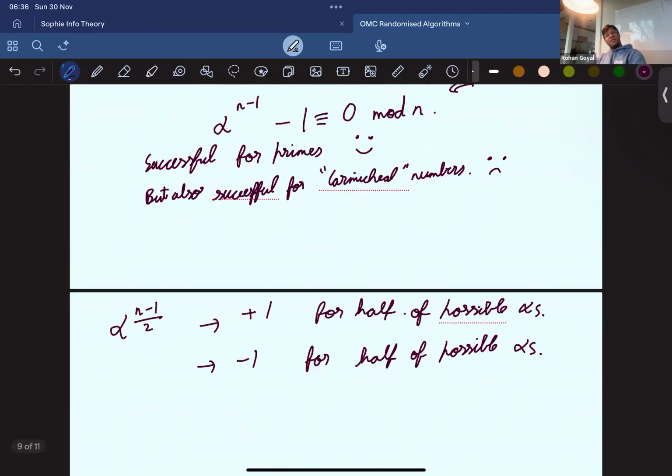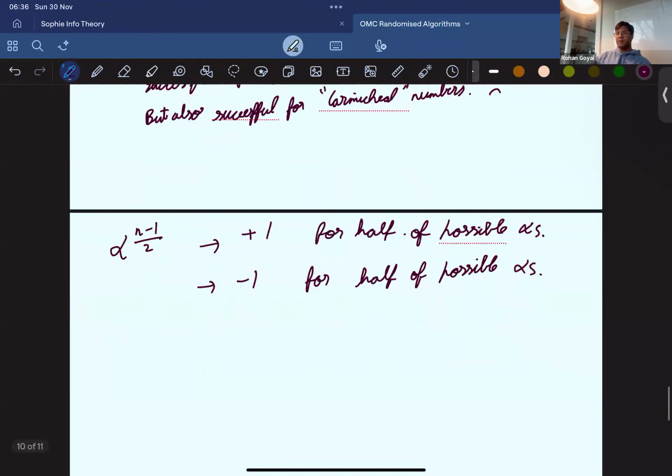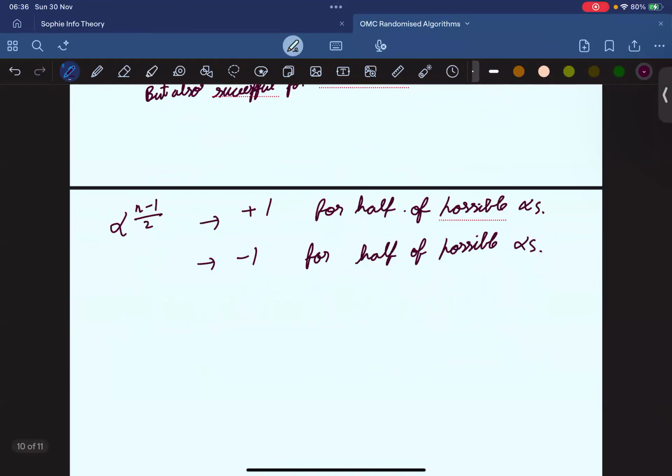Good. Thank you. But we're somehow a bit stuck, right? We are still running into the same type of issue. But what if I keep doing this again? We can do this divisibility test several times. Assume n minus 1 has v2 of something, r, then we can run this test r many times.